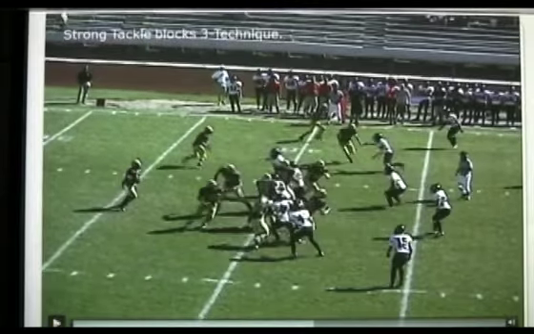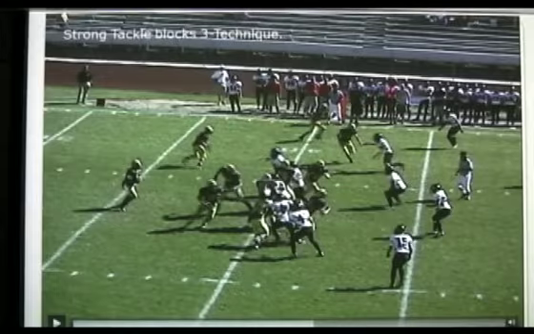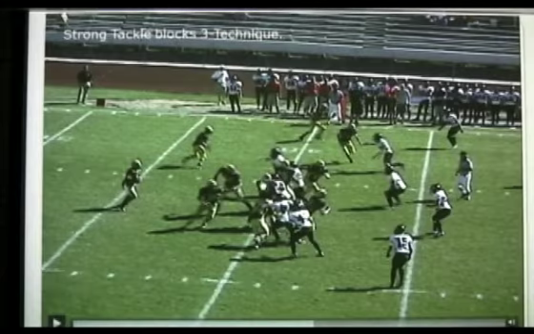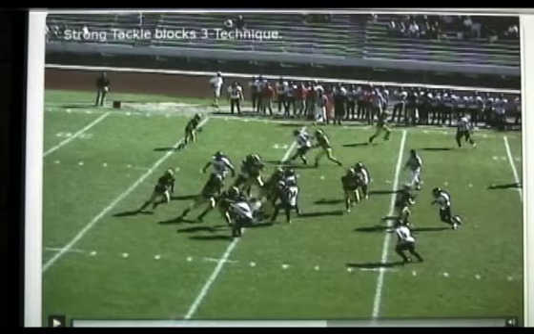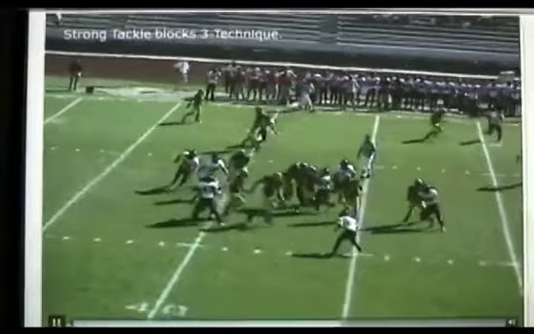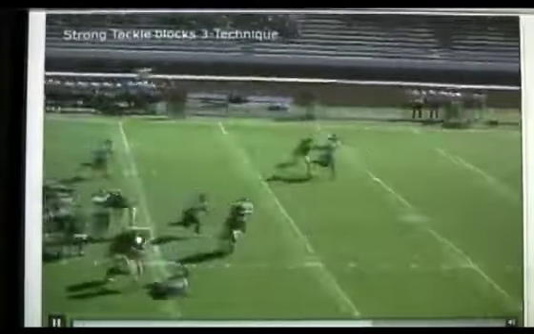You can see our tackle is a little bit too high. We want a little lower. But when you're 6'6", 6'7", it's a little bit harder for these guys to get lower. It takes a lot of reps to get those bigger guys low. But again, we want the bigger, stronger guy right there so we can get him sealed off. But he does a good job of staying with his blocks.